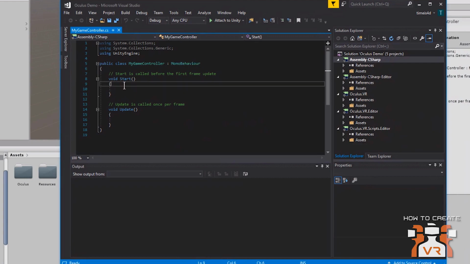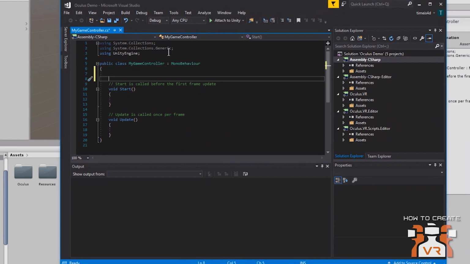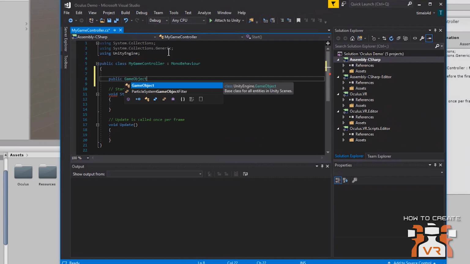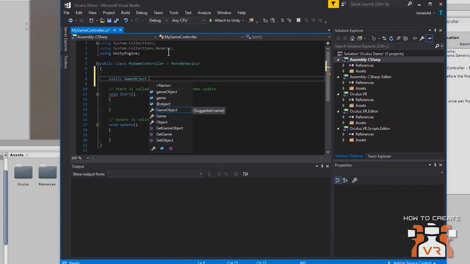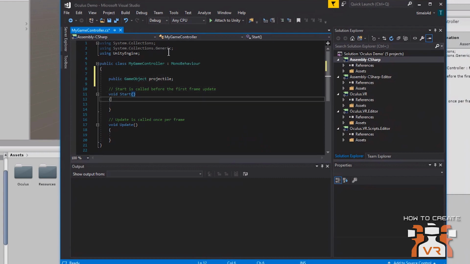So we don't need anything in our Start scene, but we do need a public object of type GameObject, which is the base class of everything that is in the hierarchy of Unity. This game object will call projectile, and we will actually be able to configure that from the Unity editor.